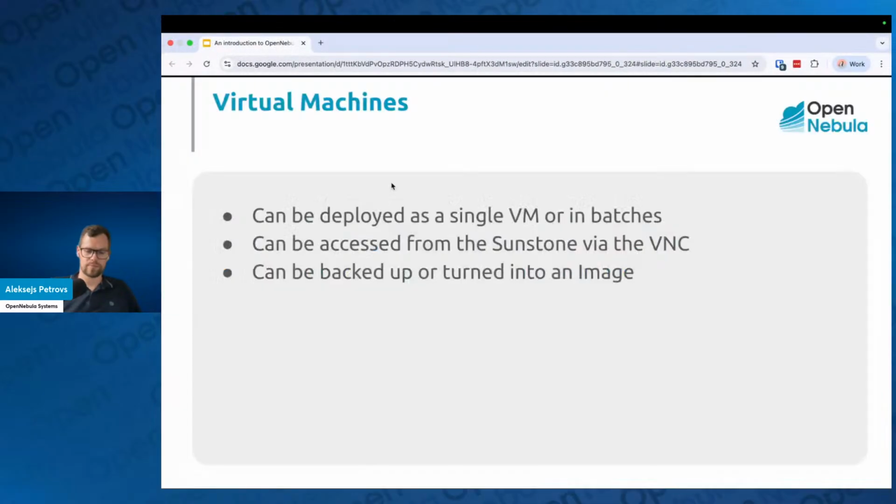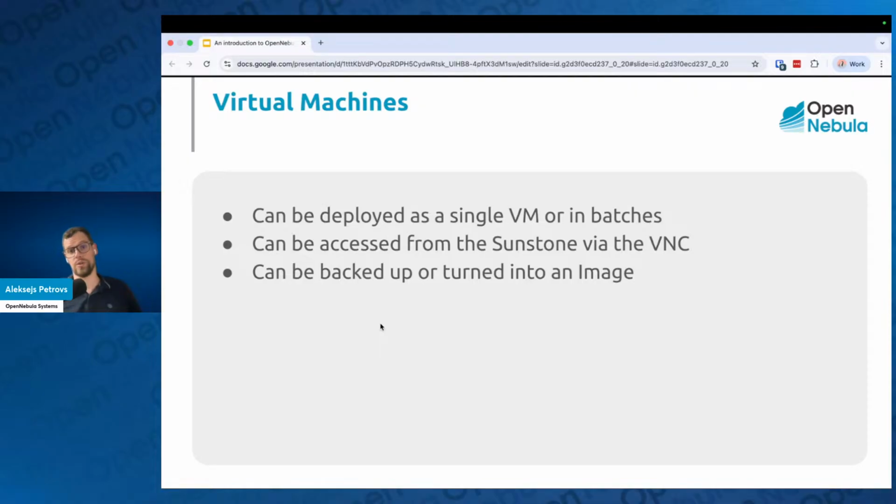So, excuse me, virtual machines, you can deploy them as the single VM or deploy them in batches, right? These can be accessed from the Sunstone via the VNC, given that you have all the right configuration set. And any virtual machine can be backed up.